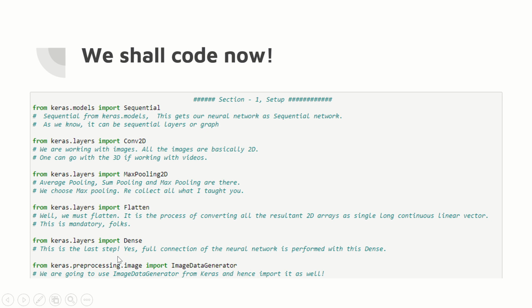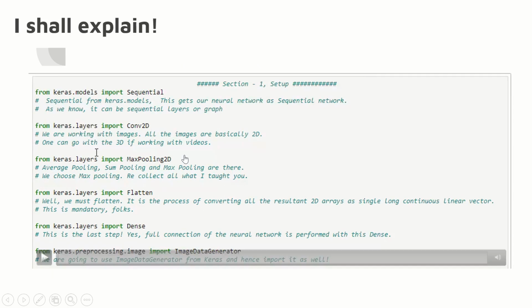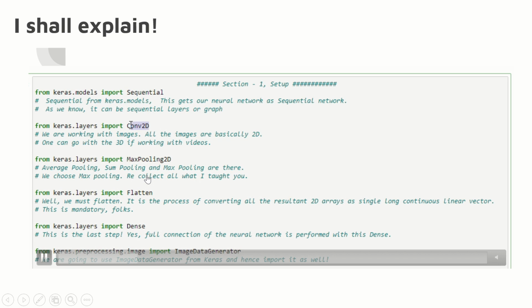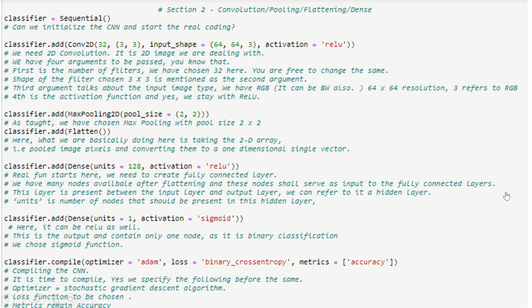Now I am going to do some pre-processing at a later stage where my images from the testing and training data set are taken. For that, I need image data generator from Keras preprocessing.image. So all these are the preliminary setup that I need, and I have used that. I am showing you that as a video also right now so that you can quickly recollect how it looks. You can see that I have used Jupyter again. I have used the same setup that I have used for my machine learning modules, so it shouldn't be a problem for you. You can see that convolution, max pooling, flatten, dense, and image data generator are all taken, and that's what is shown in this quick video.